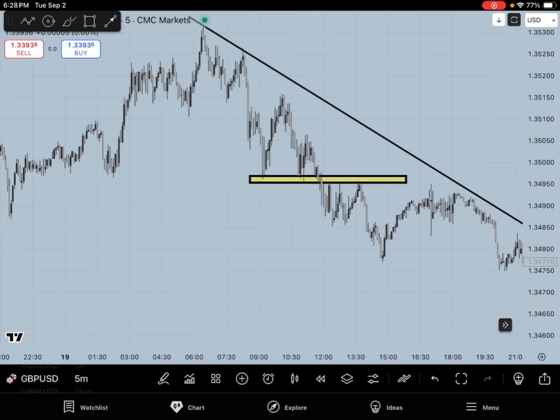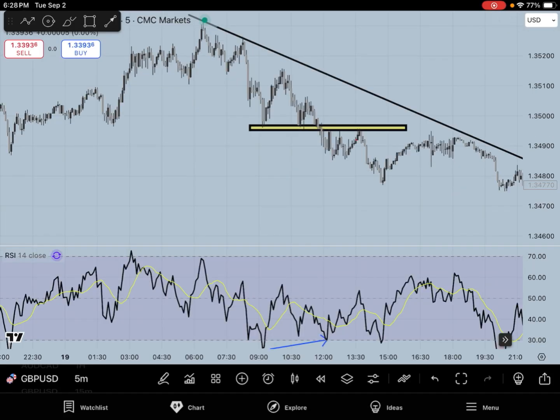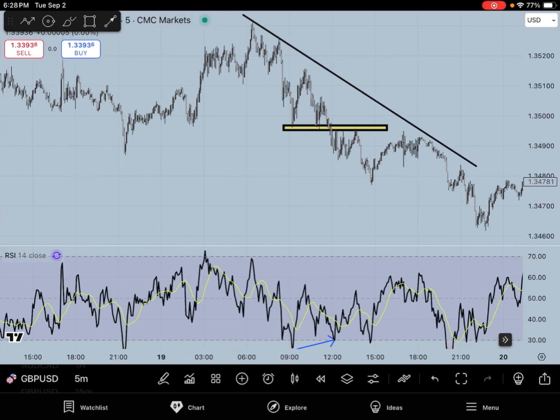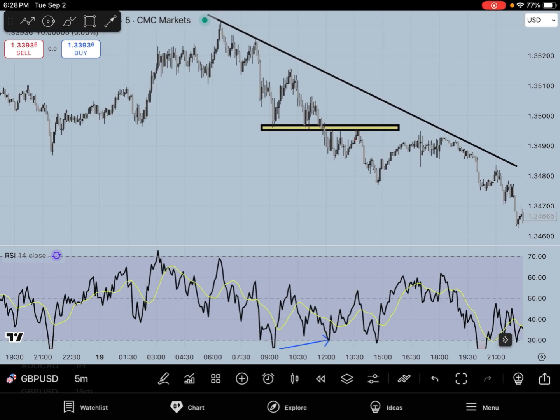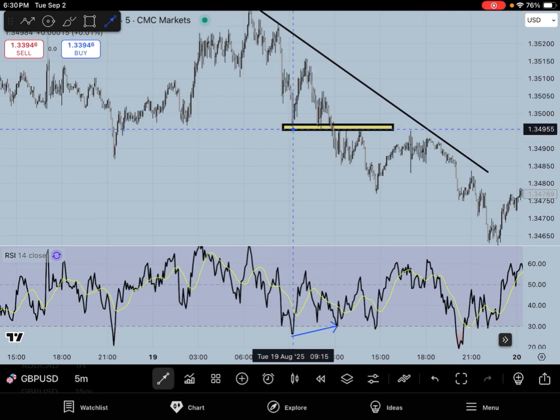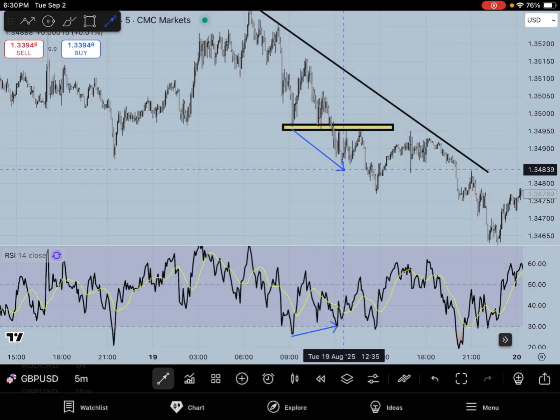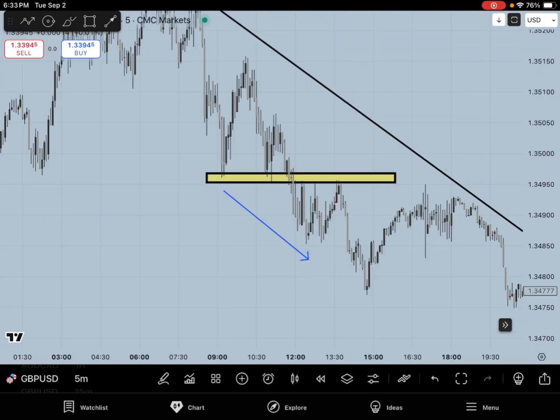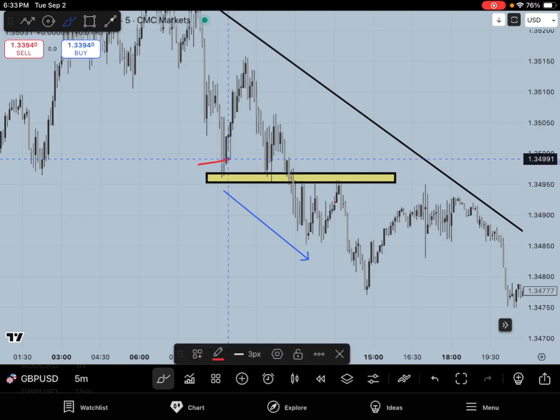The only reason that you're using the RSI is so that you can see whether or not price action and the RSI are moving in the same direction or the opposite direction. If your RSI and your price action are doing two different things, then that lets you know there is divergence. So drawing our arrow here, matching it up with the blue arrow at the bottom, you can see that price action and the RSI are doing two opposite things. So we have divergence here. So we have all our confirmations checked off.